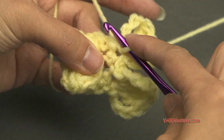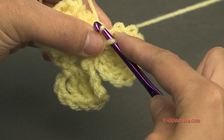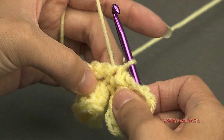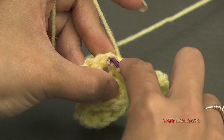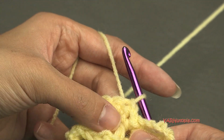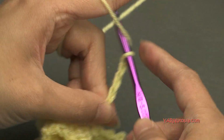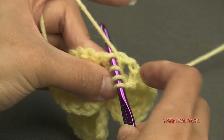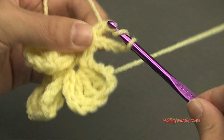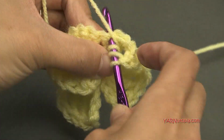So now we want to slip stitch into this next stitch. So go into this next stitch, yarn over, pull through, and through. And then we want to slip stitch into the next stitch. So go in, yarn over, pull through, and through, and make your next petal. So just keep repeating that all the way around, and then you should have 6 petals at the end of this round, and then I'll meet you up and we will start making the square.